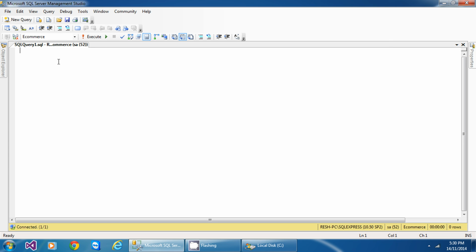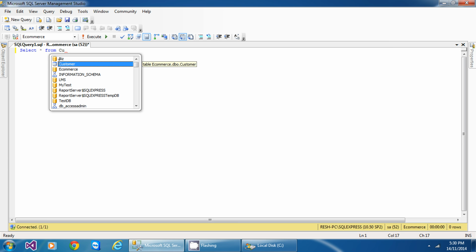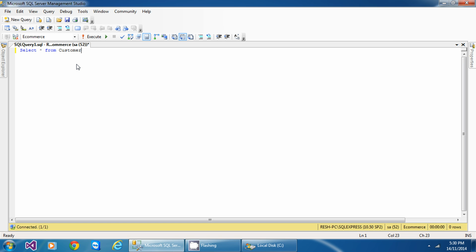In order to fetch the data, I would key in the query known as select, and since I need all the columns, I key in star and from, and then I mention my table name, that is customer. You can see an IntelliSense window here which gives me all my table names, so I can select customer.